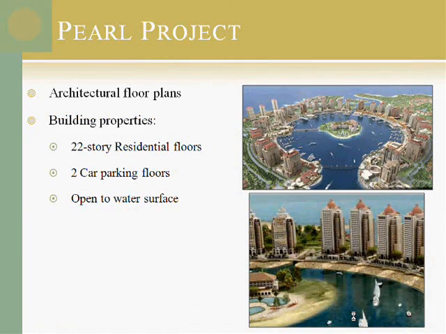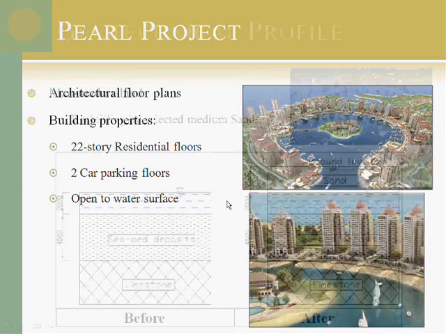As a start, we have designed in this graduation project the PAIR project, which is located in Qatar. This was a very special project because it was built in the sea, and building something in the sea was very important to study the stability of the structure on some man-made islands. This building is a 22-story residential floors plus the 2-car parking floors, and it is open to the water surface and for a very huge wind load on the building.